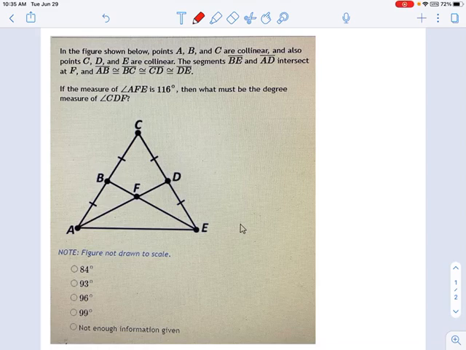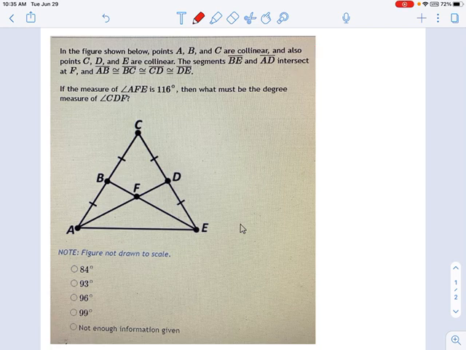So this is another geometric proof problem, and this time we're dealing with a triangle, and we're told a bunch of things about it at the very beginning. In this opening paragraph right here, this is basically a description of the picture that's drawn below. And I want to address several points in turn.